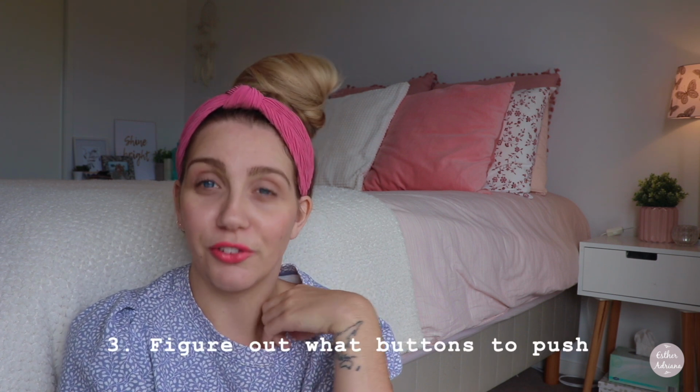So you look down there, you know what's where, we're in the mood. Now you need to try and figure out what are the right buttons to push for you. You could prefer clitoral stimulation, you could prefer penetration, or you could prefer a combination of both. Personally, if I masturbate, it's mainly clitoral, sometimes a combination. Just penetration doesn't really do much for me, but that's kind of trial and error.